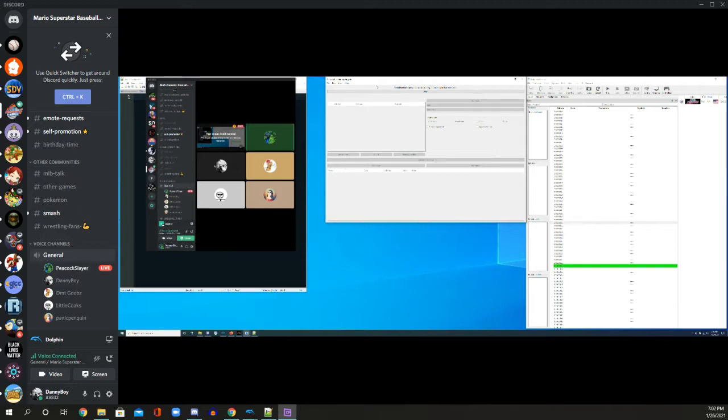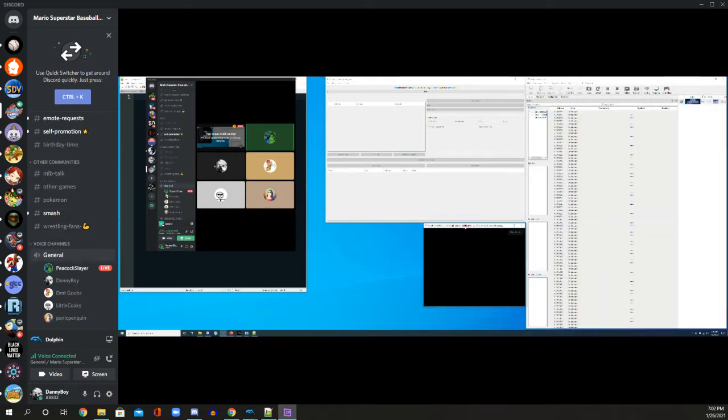So the general format is we have this tool that lets us look into the actual memory of the GameCube, like the RAM, and that allows us to kind of search for certain things. I'll show you an example and then I'll kind of explain how to use the tool.